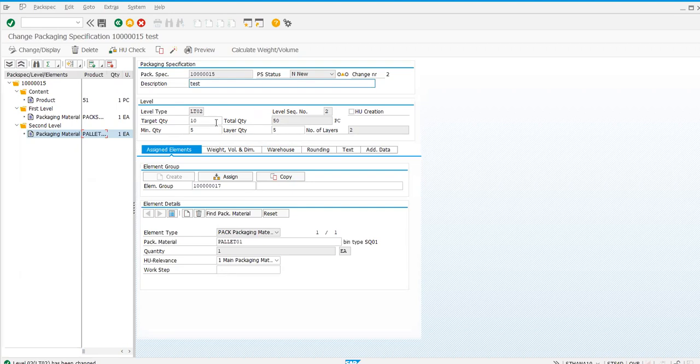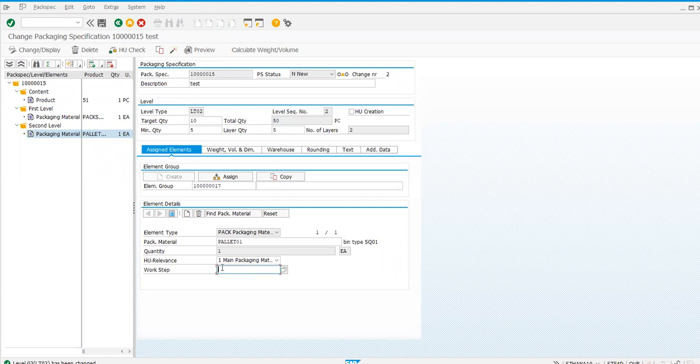So we are imposing a restriction here on how much total quantity can be accommodated on a pallet, and in what sequence you want to keep them on the pallet, so as not to break the product, and also to ensure that all 10 boxes are accommodated on a single pallet. Now you can see that the total quantity field is telling you how much quantity of your main product will be there. So it will be 50, right? Because we are creating 10 boxes and each box is going to have 5 quantity on it.